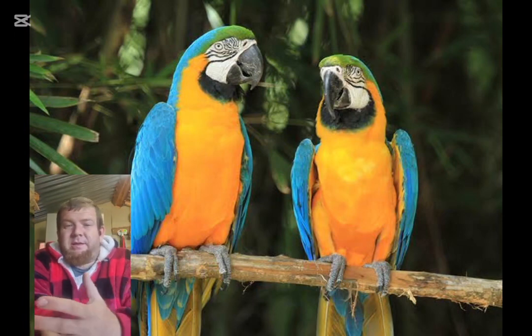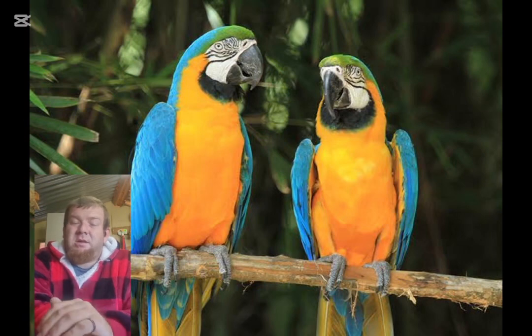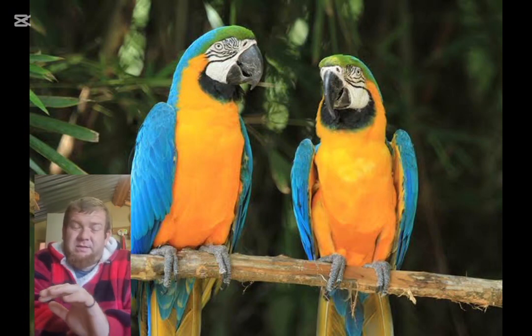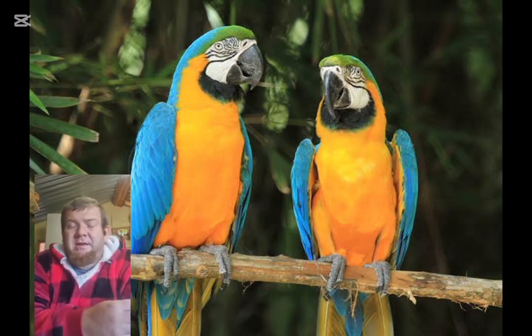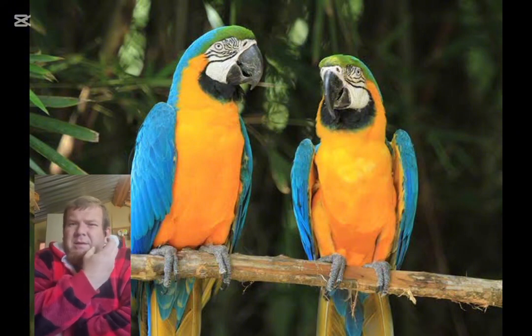And that's where they get their full name, the blue and gold. The yellow on their chest is a yellowy gold color which goes from just below the throat to the lower part of the belly by the rump. They are extremely beautiful. The face is bare skin, which, when they are upset or excited, blushes. It actually turns a pinkish red. It is gorgeous.